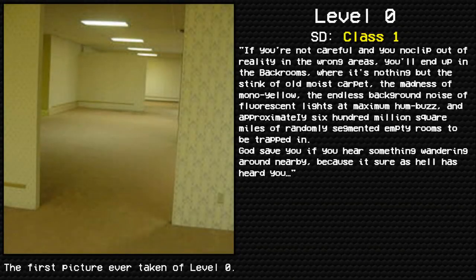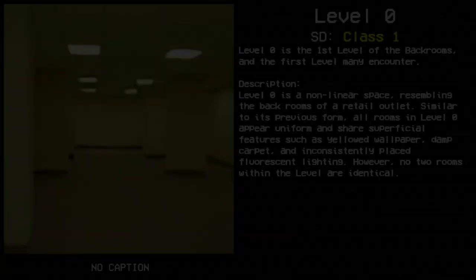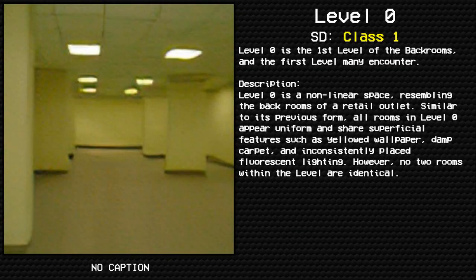If you're not careful and you noclip out of reality in the wrong areas, you'll end up in the Backrooms, where it's nothing but the stink of old moist carpet, the madness of mono-yellow, the endless background noise of fluorescent lights at maximum hum buzz, and approximately 600 million square miles of randomly segmented empty rooms to be trapped in. God save you if you hear something wandering around nearby, because it sure as hell has heard you.